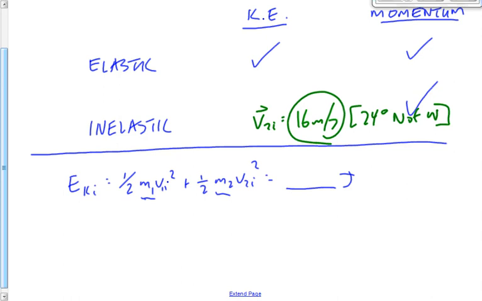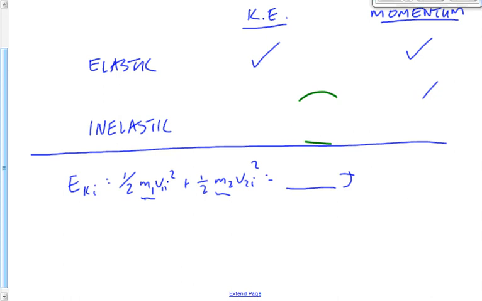So we get that initial kinetic energy. We do the same thing for the final. And once again, if they're the same, we know it's elastic, and if it's kinetic energy lost, we know it's inelastic. If it's more than what we started with, we know we made a mistake, and we should check our work. Good?